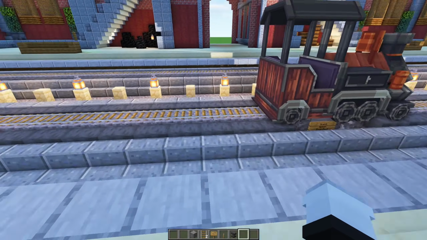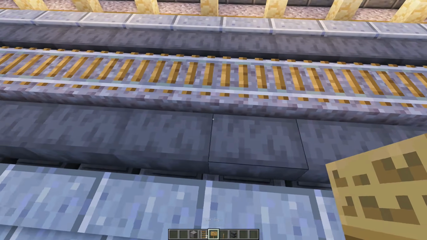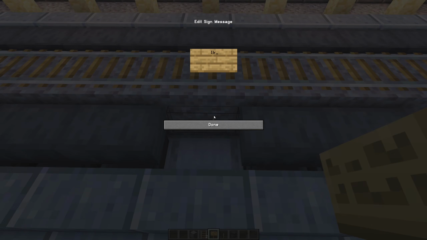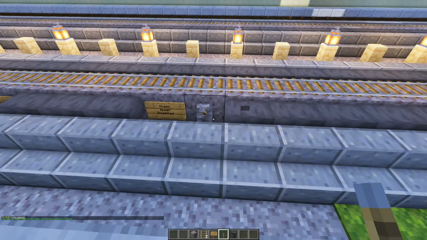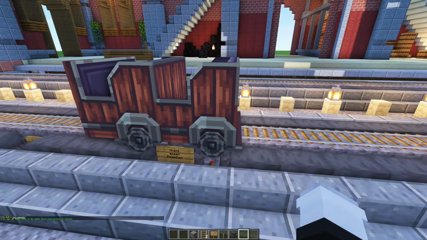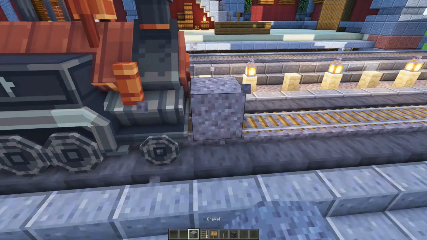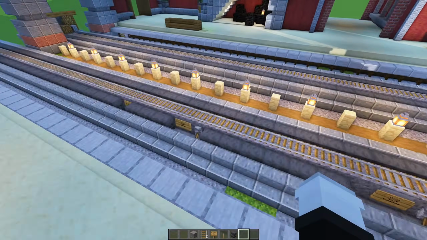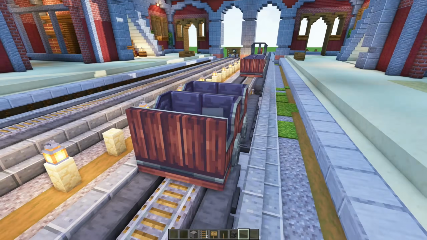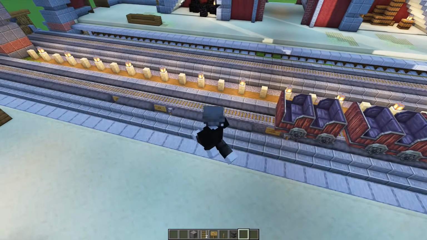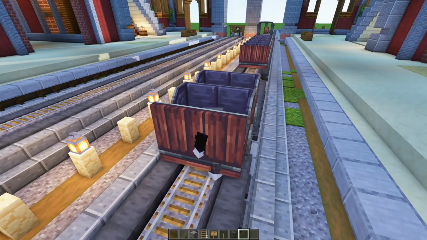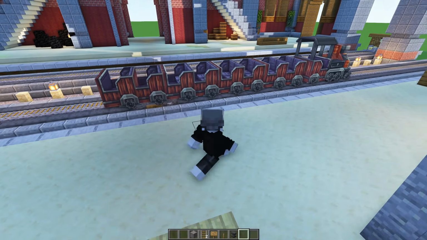Now, let's say you want to add some carts to this. What you want to do is come over here and do this command, train spawn steam cart. Capitalization does matter in these commands, so you want to make sure those are correct. And you want to push this over. When you push the train into the other train, it will basically connect them into one larger thing. So I'm going to add quite a few carts here. Something like this would be okay.